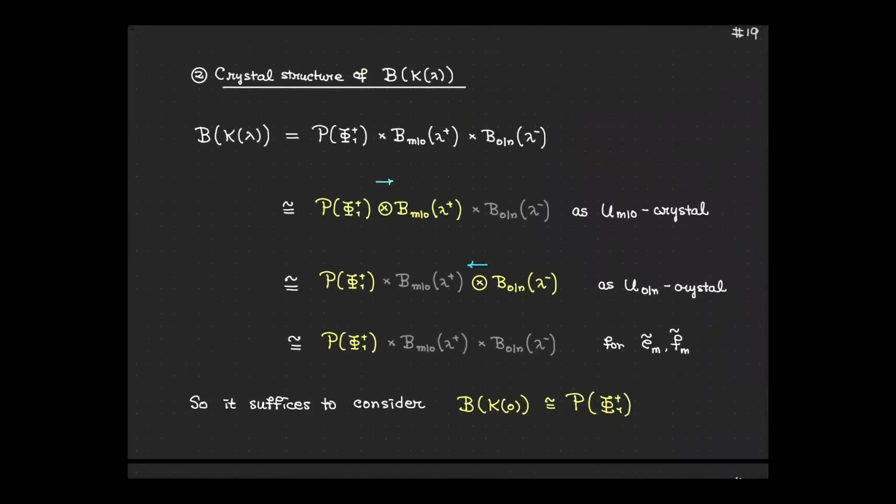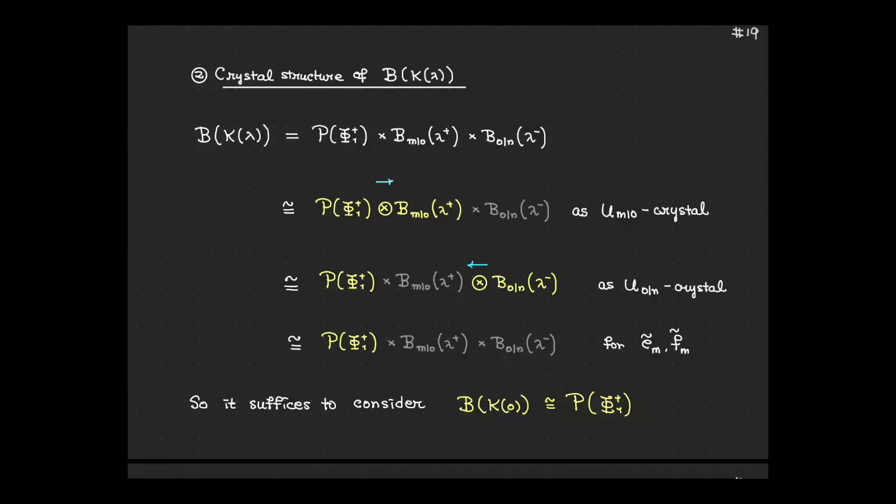So in the last lecture, we considered the Kac module, which can be viewed as a parabolic Verma module starting from the even part of GL(m|n). But the good thing is that it's still finite dimensional, and it also has a crystal base, and that crystal base is compatible with the projection to our irreducible polynomial representation. And its crystal structure is also very simple. As I said, it was the Cartesian product of three sets.